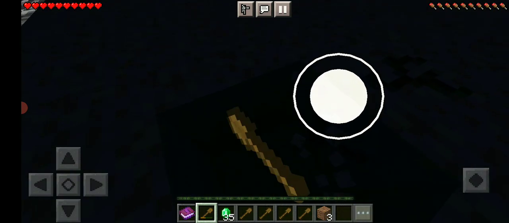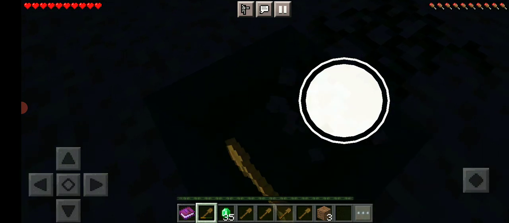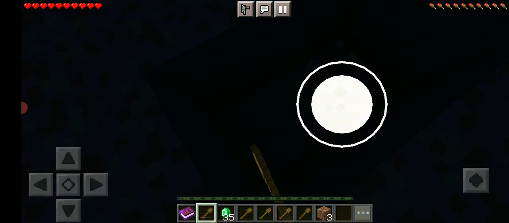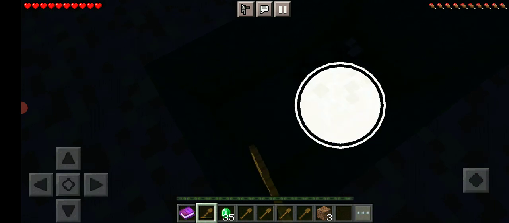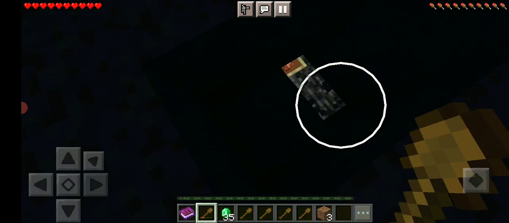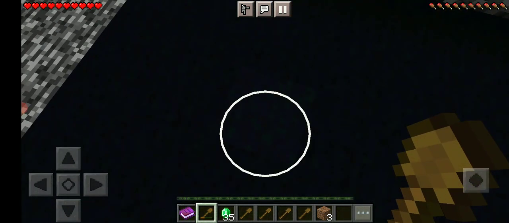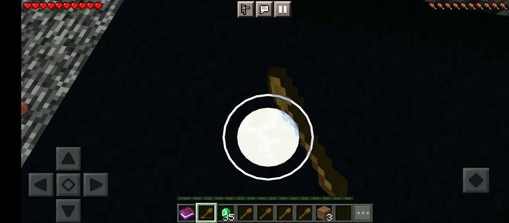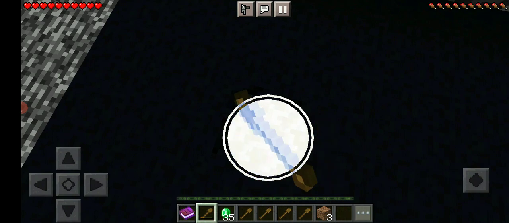You made it so clever so you can't, you know. Next, I'm definitely gonna come in here with like a wooden pickaxe. That's definitely something that I want to do. Come on.